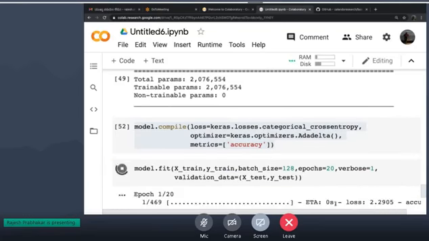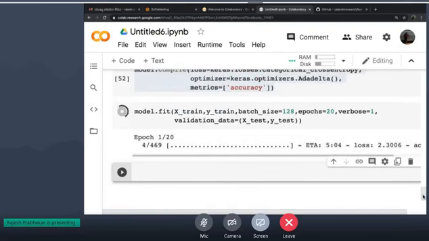Now let us run the model. So it will start building the model.